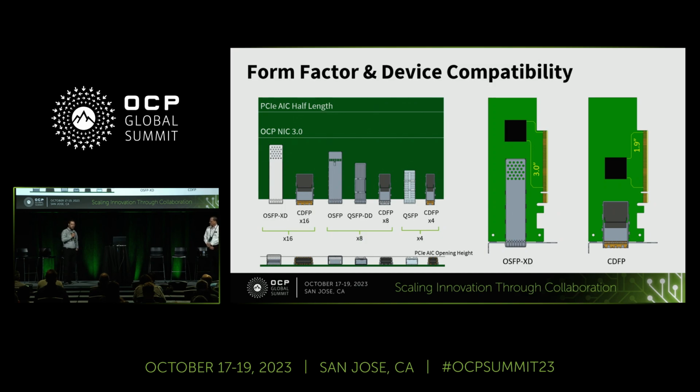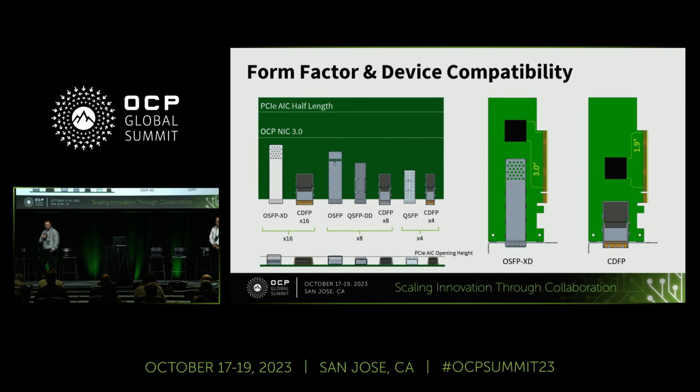So, Brian showed a comparison table of the Ethernet networking form factors, and one of the lines there was XY area on the board. The important thing to look at here is not just XY area on the board, but also the aspect ratio. Let's take a look at the x16 to start. OSFP XD compared to CDFP, both x16, but you notice that the XD is extremely long. So when we look at that in comparison to the length of, say, an OCP NIC, if we had a retimer on a NIC or a half-length add-in card, it doesn't really leave you much space for your silicon device or any other components.